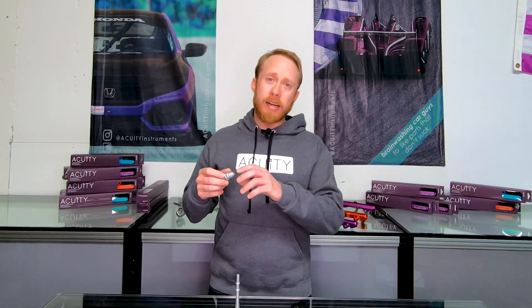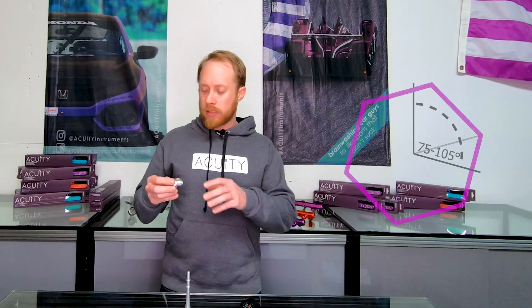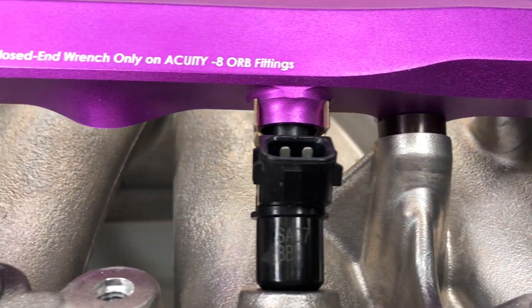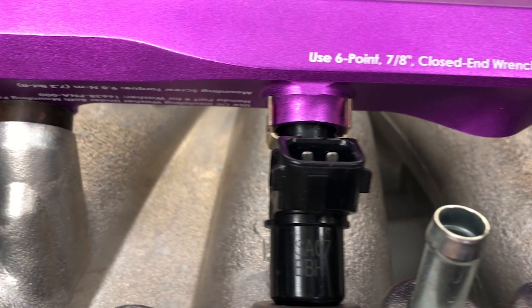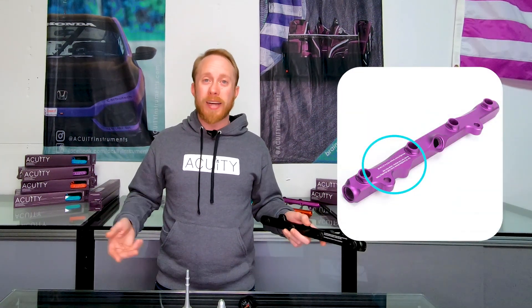A Dash 8 AN connection is very similar. Again, you're going to take the female fitting and tighten it onto the male fitting as tight as you can by hand. Then, using a wrench, you're going to rotate the fittings an additional 75 to 105 degrees. As a rule of thumb, that's approximately one and a quarter to one and three quarters flats on the hex fitting. Another important tip is to always remember to use the two OEM thermal spacers that go under the mounting tabs between the fuel rail and the manifold. These spacers are important for two reasons: first, they set the height of the rail, making sure you're not tightening the rail down too much so that it crushes the injectors; and second, it thermally isolates the rail from the manifold, meaning there's less heat transfer from the manifold to your rail heating your fuel. If you need the part number for the OEM thermal washers, you'll find it etched on the bottom of the rail.